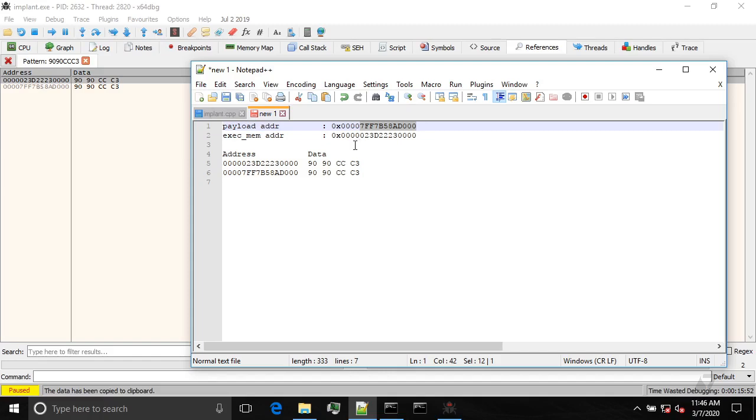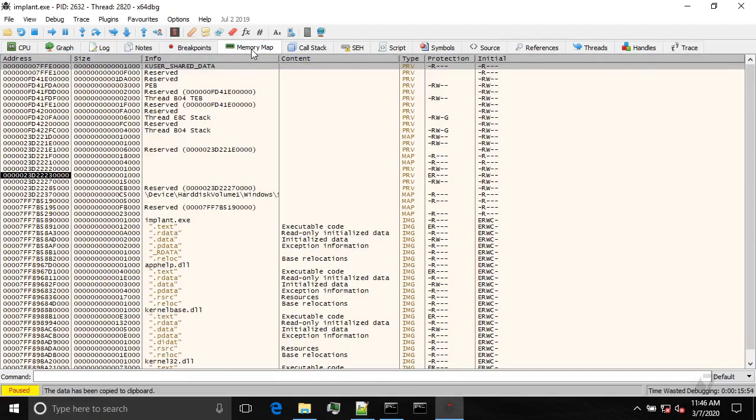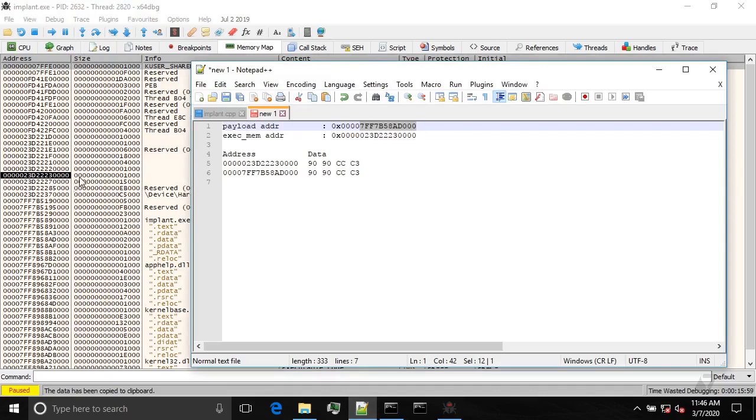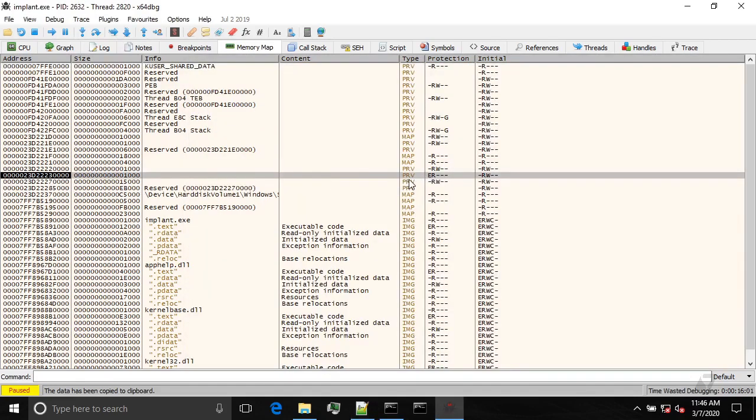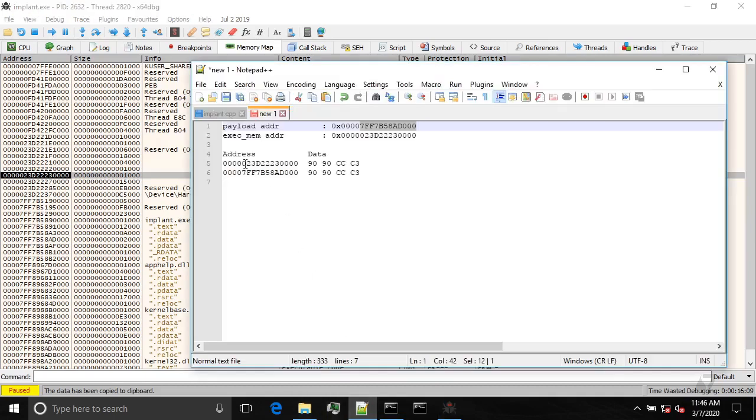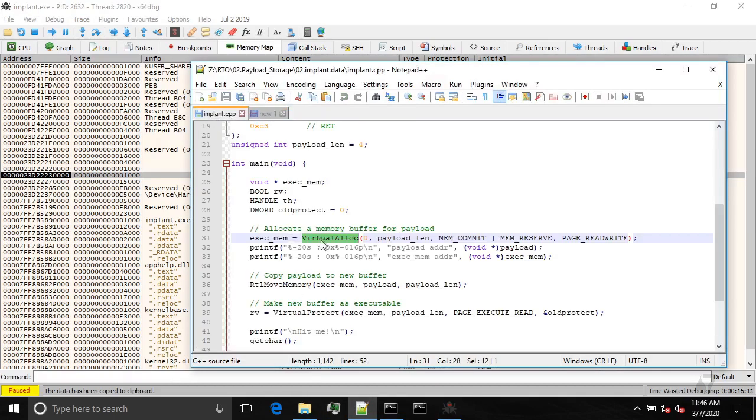Let's see the first address, which is here, and again it's an allocated memory, private memory, which is readable and executable, and initially it was readable and writable. So it is these two function calls: VirtualAlloc, read write, and VirtualProtect, execute read.